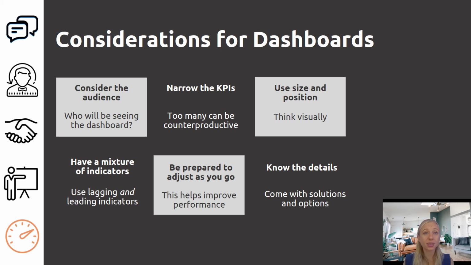So what KPIs are we looking at? And don't have too many, because if we're working towards 10 different things, it's very difficult to see what is on track and what is just kind of a number there that we can show another pattern of. So make them important and make them directly related to the audience you're reporting to. When you're physically talking about how the dashboard looks, think about size and position. So what is the important messaging you want to get across? Make sure that's clearly presented and probably closer to the center of the screen.